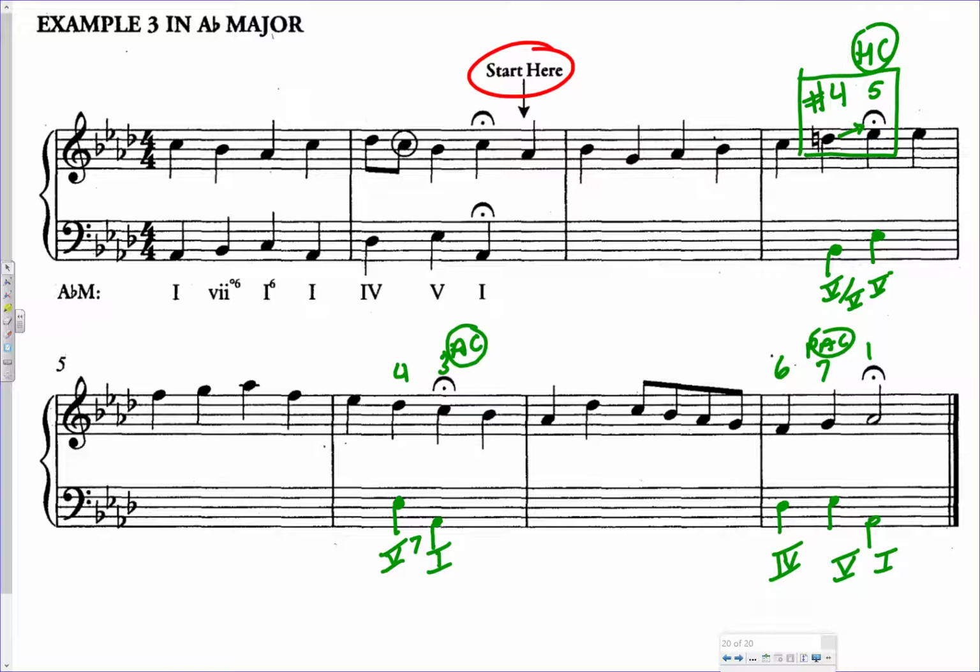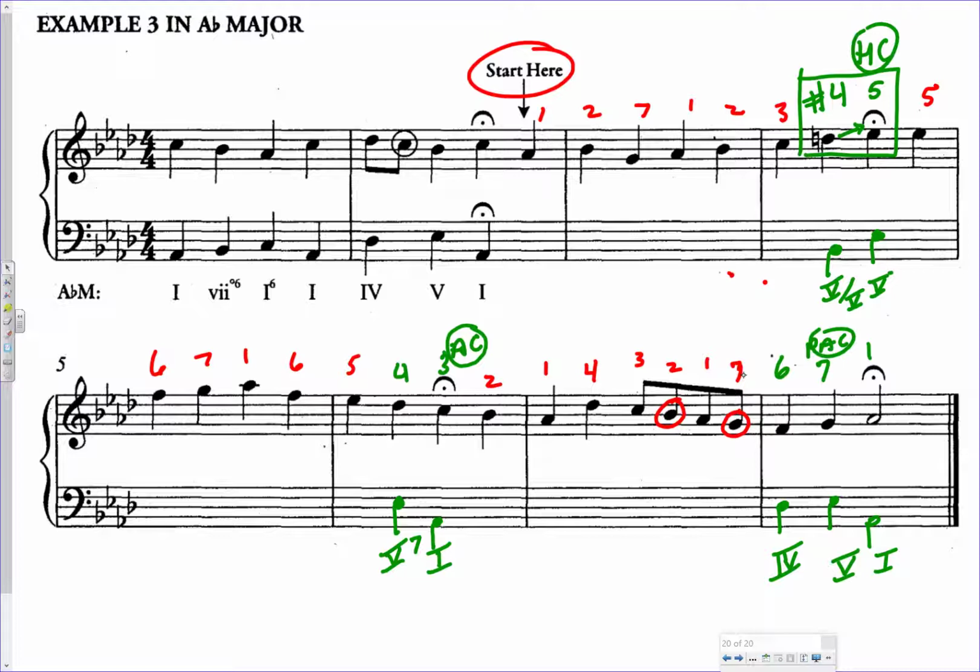I'm going to quickly write in my soprano scale degree numbers. Do, re, ti, do, re, mi, and then we have fi, sol, sol. In measure 5, we have la, ti, do, la, sol, fa, mi, re, do, fa, mi, re, do, ti, la, ti, do. And you'll see later on when I do this phrase that the notes I'm circling right now I chose as non-harmonic tones.